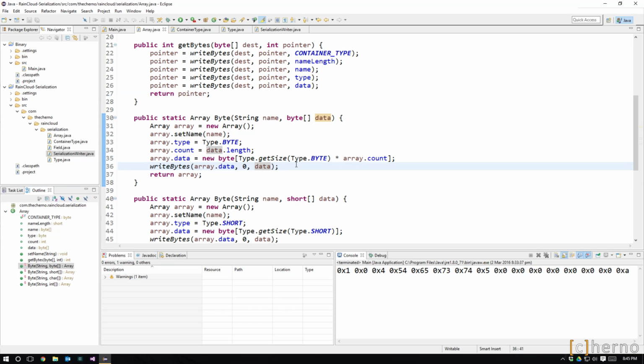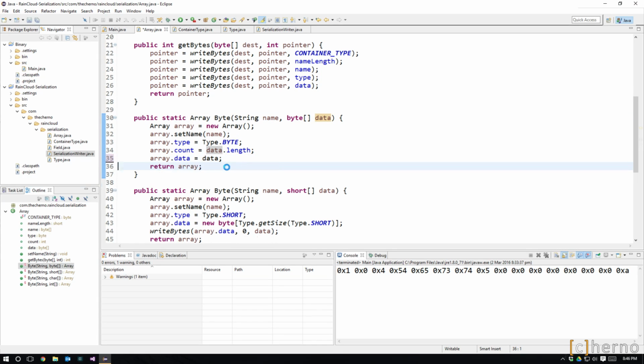It's the performance that comes with it, right? Allocating that much contiguous memory is a chore, but also there's the copying of every single element. It's actually a problem. It'll be a measurable thing. So what we want to do instead is simply reference it. How do you reference it? Well, glad you asked. It's actually really easy. All we have to do is just set array.data equals data and not worry about the writing bytes. So it actually becomes easier.